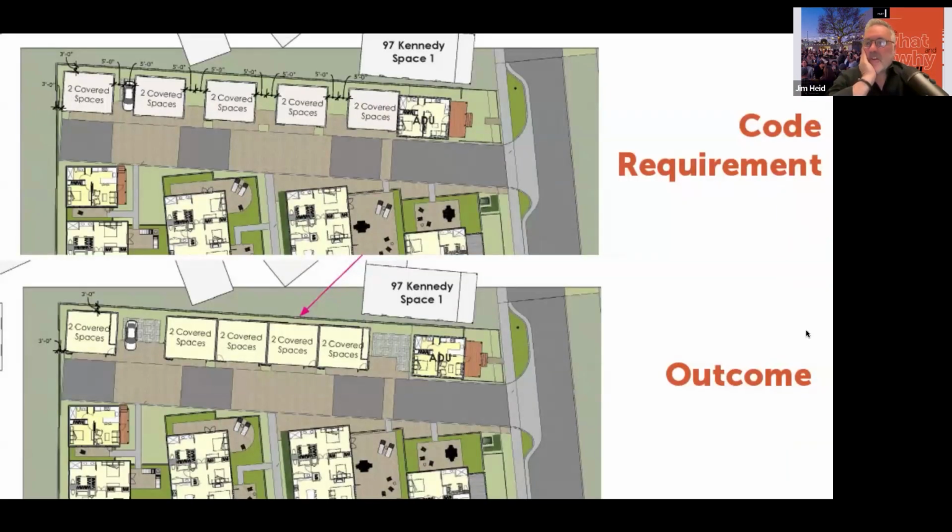Then the last one was dealing with parking, one of the great things that we always hate. But anyway, because each home had its own garage on its own lot, there had to be a 3-foot setback. But again, working with the city, listening to the neighbors' concern about not enough parking because ADUs didn't require parking, we were able to gang each of those garages with an air gap. So they are independent buildings technically, but we salvaged all of those 3-foot interstitial spaces to create 4 on-site guest parking spaces. Just a very clever hack that actually solved multiple goals for the city, for the neighborhood, and frankly, as a developer, it reduced a lot of our construction costs for that parking building.